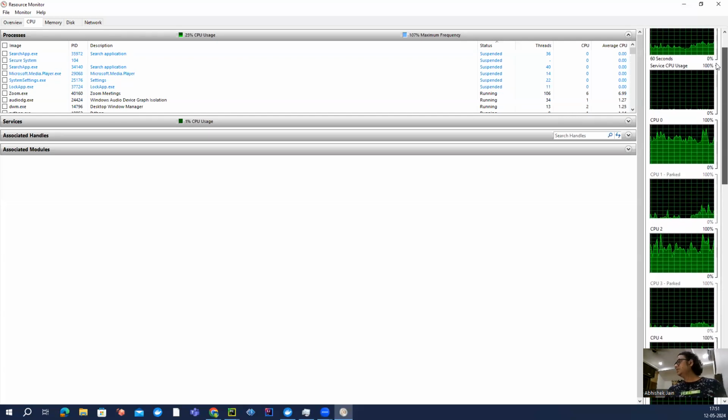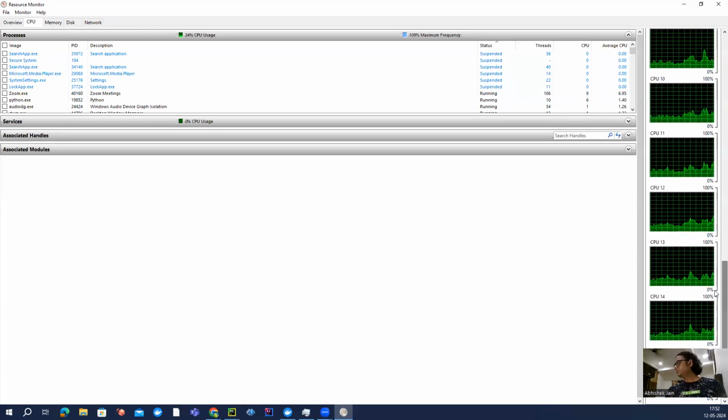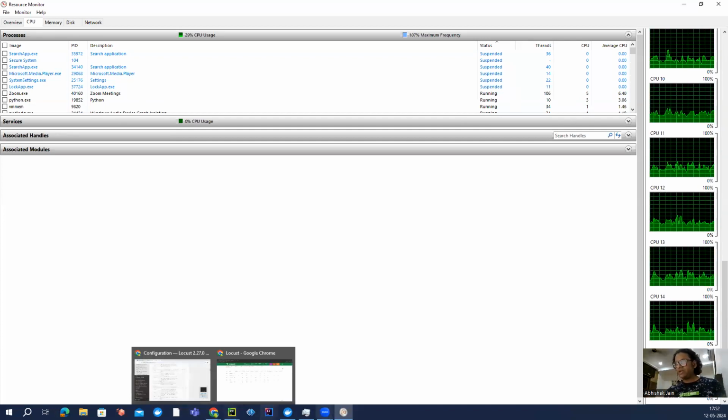We can see CPU1, CPU2, CPU4, some more CPUs. It seems like every CPU is now getting involved, because now we are distributing our load to the respective CPUs with the help of the master and workers concept which Locust provides. This works more effectively when we have different physical servers or cloud infrastructure where one machine can act as the master and the rest of the machines can work as workers, because that mimics the actual real situation, right?